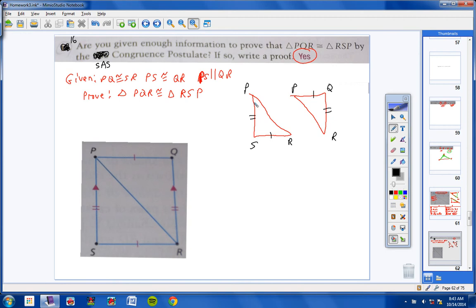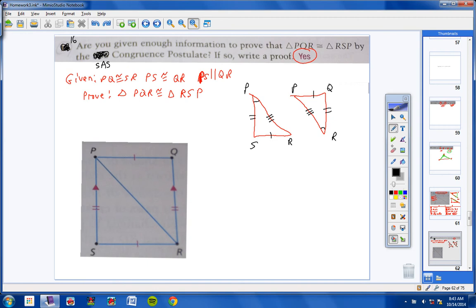We can definitely state that this angle here is congruent to this angle here. We can do that because don't forget, we can also state that this side here is congruent to this side here. And once we do that, look what we have. We have side angle side congruent to, now look carefully, side angle side. Okay, there it is. So let's quickly list out what we have to state in our proof.